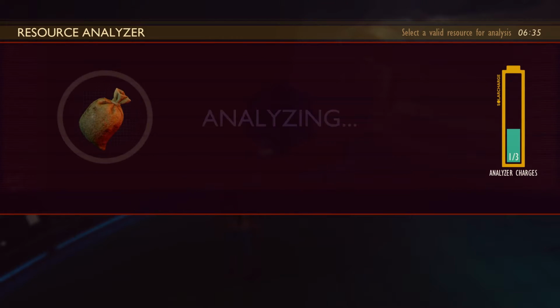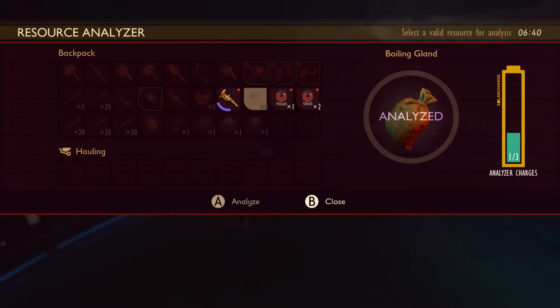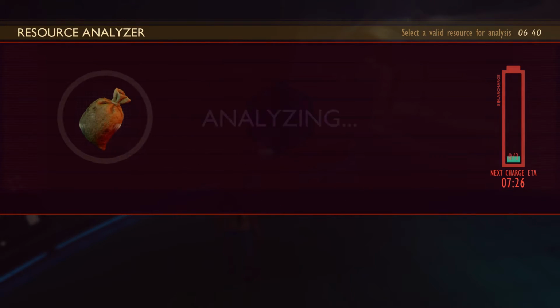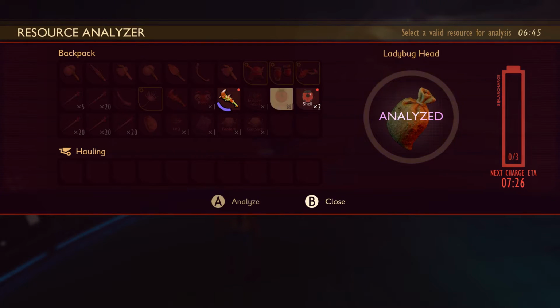The explosive glands we want to analyze. We've only got 1, so it's probably worth analyzing really quick. A bombardier head mount and stuffed bombardier. So nothing particularly interesting there. Let's do the 1 head before we use that. Ladybug head mount and the insect back's already known. So we got 2 things left to analyze, guys.